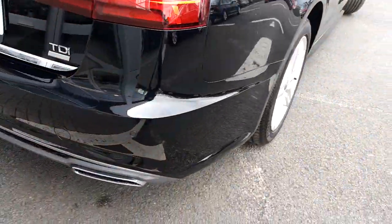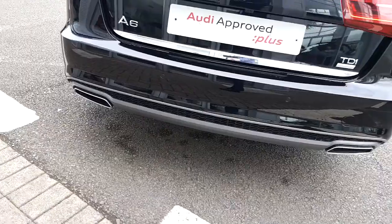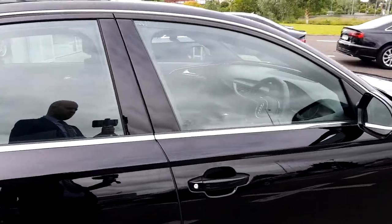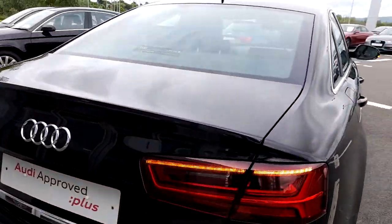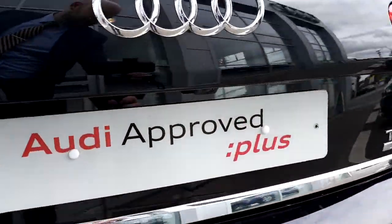At the back of the vehicle, the car is equipped with the S-Line rear bumper, as you can see, with the honey chrome grille inserts, two chrome tip exhausts and reversing sensors. The car is also equipped with electrically folding and heated exterior mirrors, chrome window surrounds, a quick release boot, and as you can see there is a very generous boot space in the vehicle, with 60-40 rear folding seats and a rear view camera.